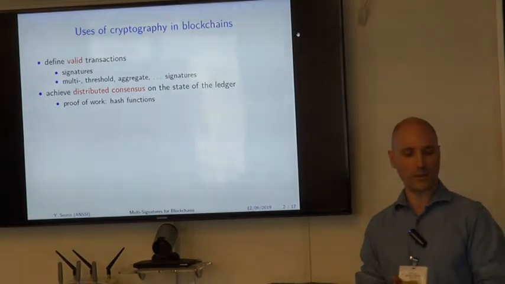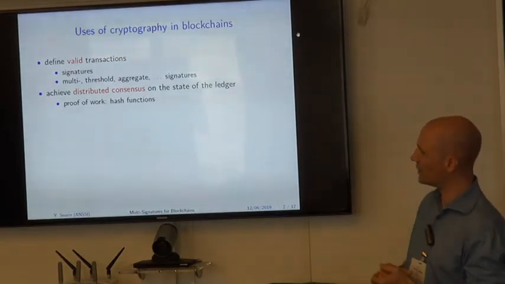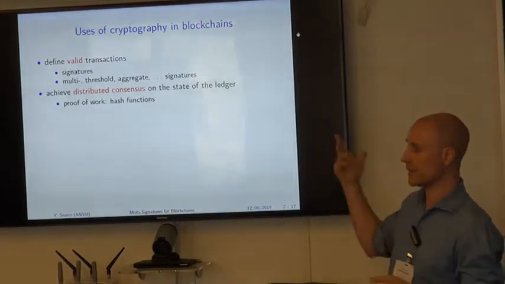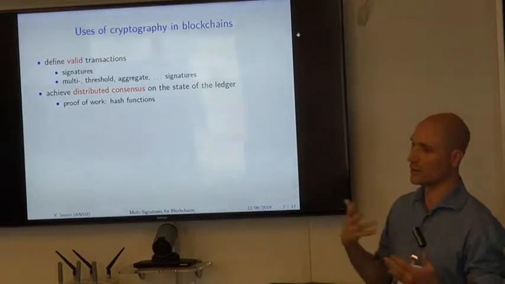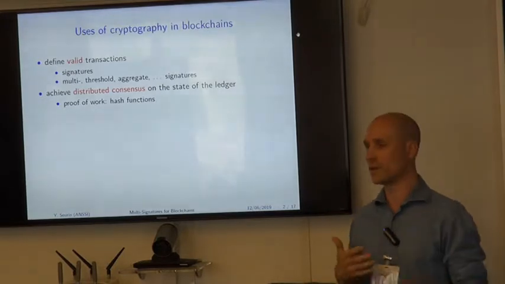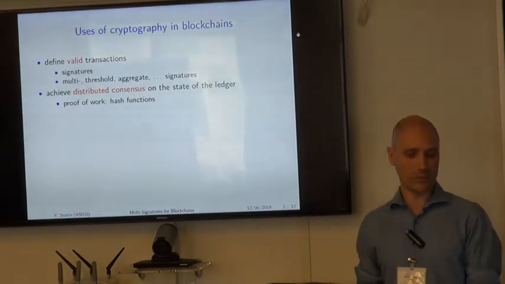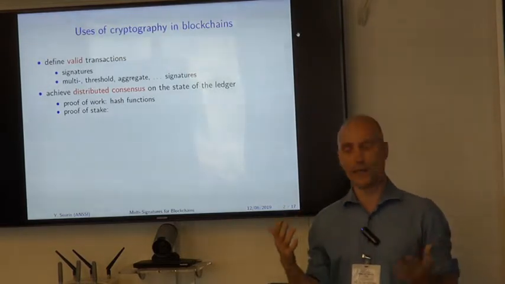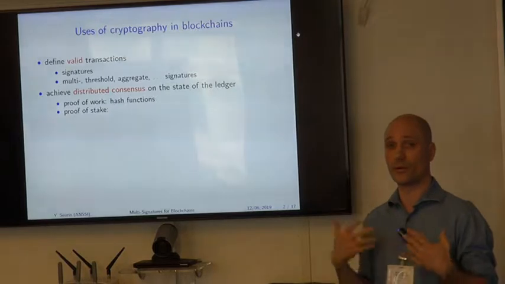In Bitcoin, for example, it's achieved with what is called proof of work, which I think you all know how it works basically. For this, the nodes must solve a cryptographic puzzle, which is implemented with hash functions in Bitcoin, and essentially each node will have a probability to solve the puzzle which will be proportional to its computing power. Okay. But this is not the only way to implement this kind of random lottery. Another way is proof of stake, where the probability to be elected as the node which will impose the next block is proportional to the number of coins you possess.